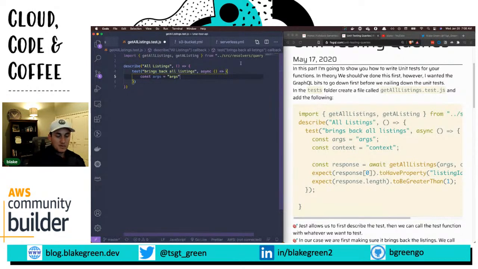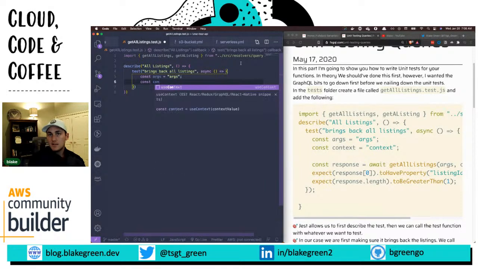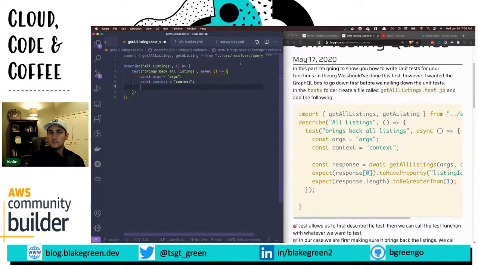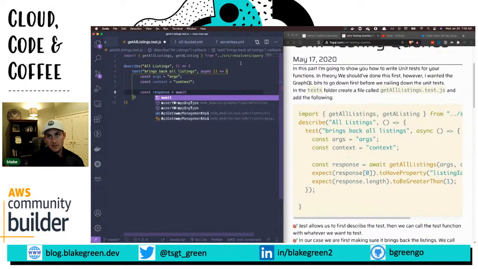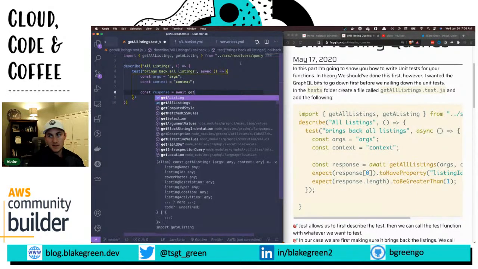It looks like we're going to use the args and context equals context. I would expect us to get the response and then parse it to make sure that we have specific properties of the listing that we need.